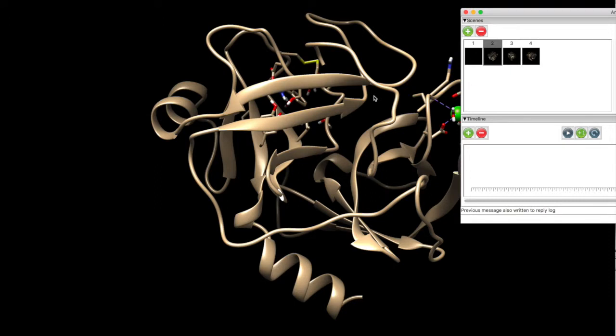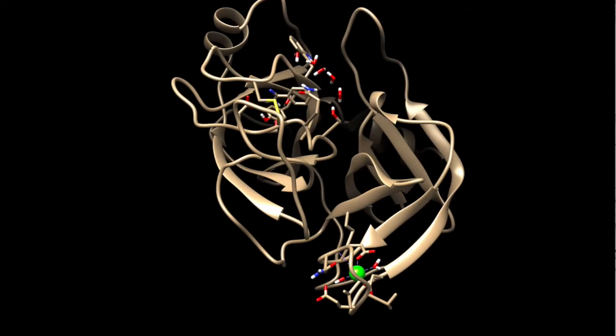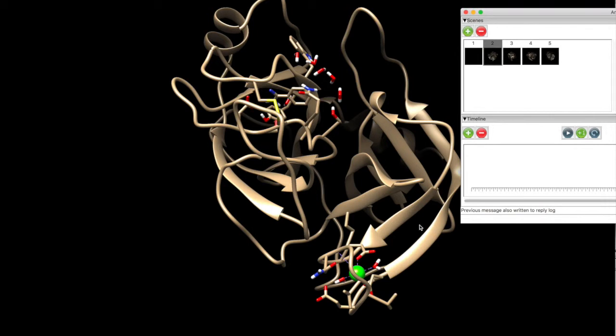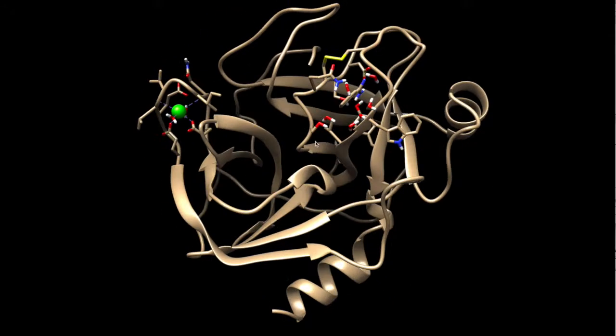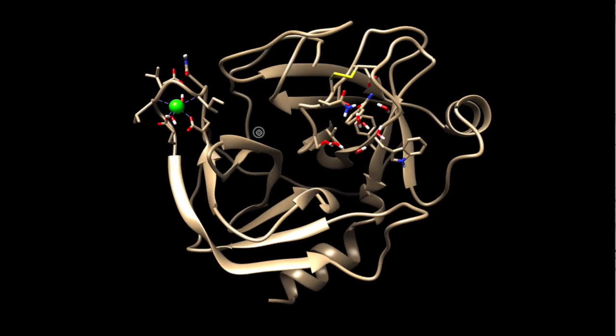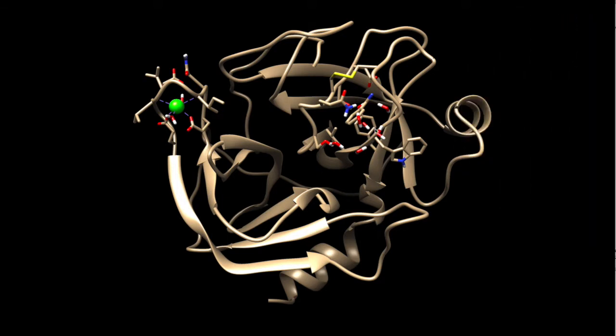I will add another scene. Let's see how it looks like from here. Another scene, and I will take it even farther to the beginning. That's my initial scene.